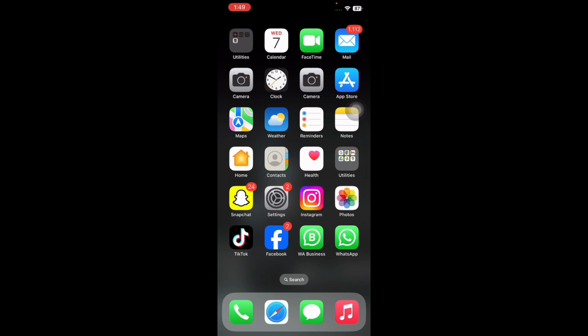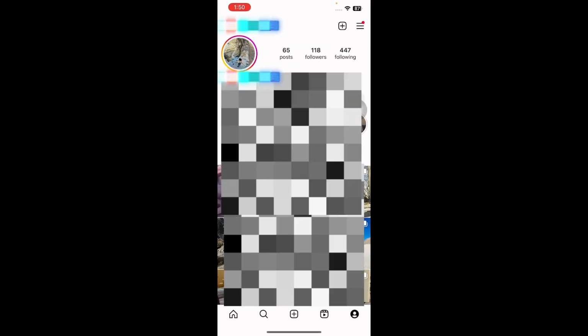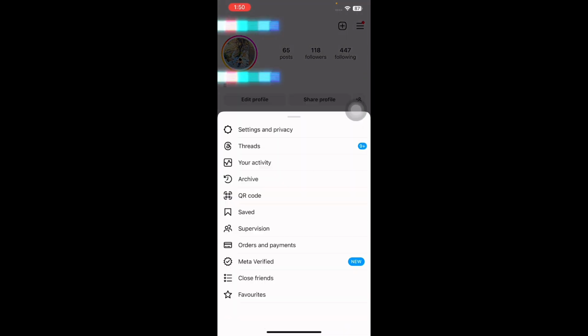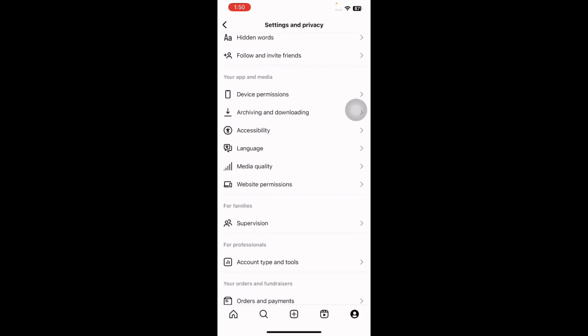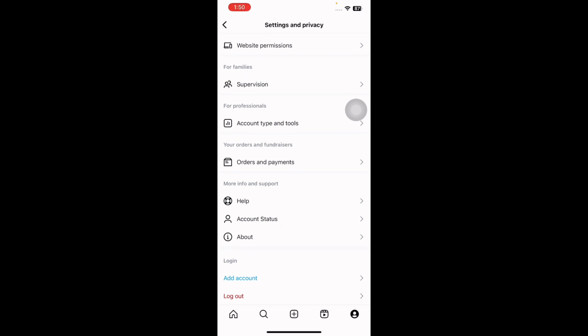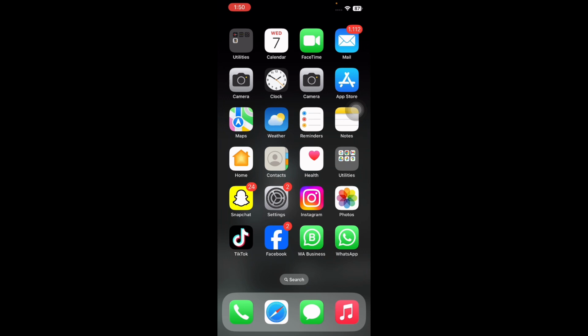If the previous methods didn't help fix your issue, you can try logging out and logging into your Instagram and Facebook accounts to see if that does the trick for you. You just need to open the Instagram app and then tap on your profile and then tap on the hamburger menu and tap on settings and privacy. Next, scroll down to the bottom and then tap on log out and do the same steps with Facebook. And you are done. After logging out from Facebook and Instagram, enter your credentials and tap login to access your Facebook and Instagram accounts. And the next step is change your Facebook account password.